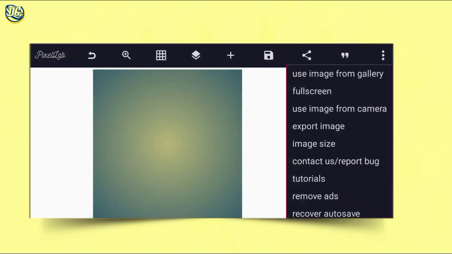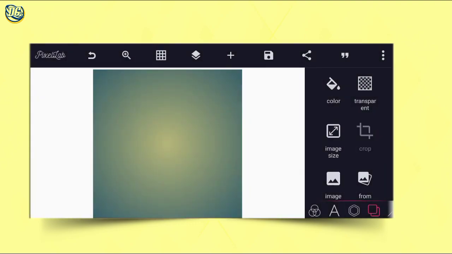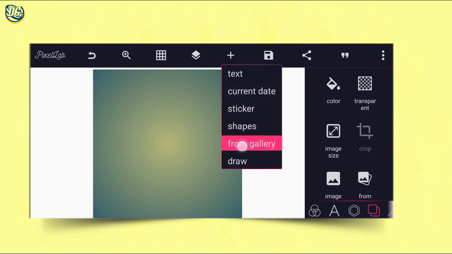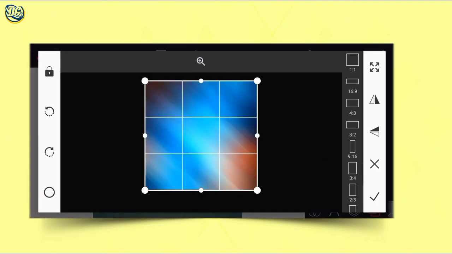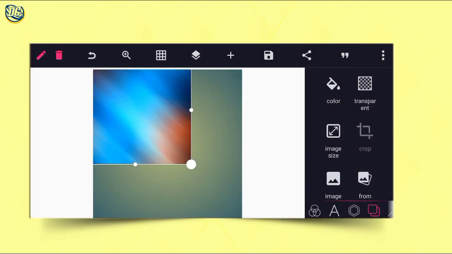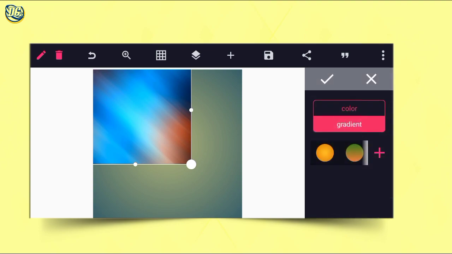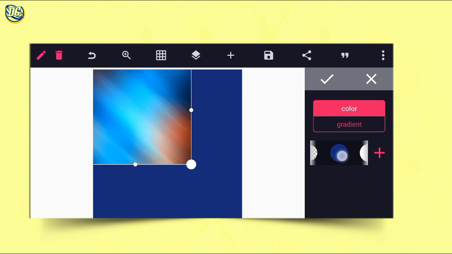Now go to your size. You go to your size and determine your size. As you can see, I want to use 1024 by 1204, and this is the size I'm going to use. So after that, we go to the background and select our background. I'm going to select this, and this is not actually the background I'm going to use. I have to blend this, but Pixellab doesn't have blending, but we have another way to do that.